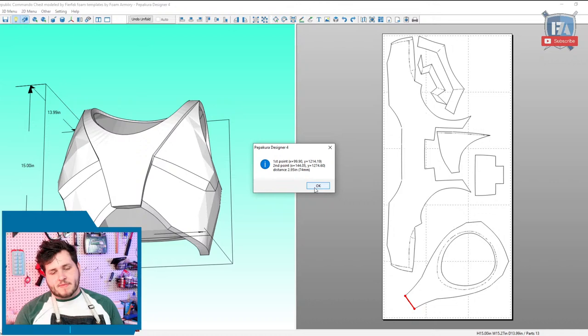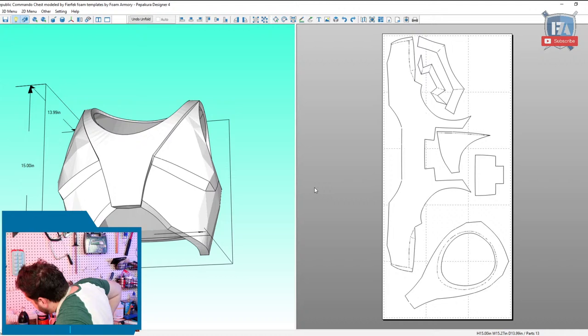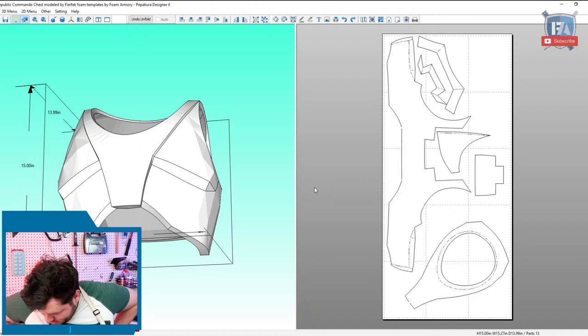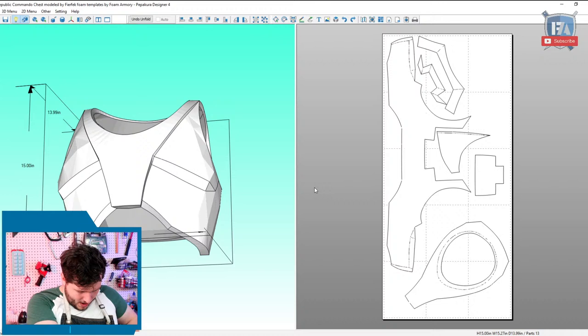Now I could take that and try it with my fabric measure, but I don't see it. That's okay. This will be good enough for what we want to do. We're just going to take it around the midsection here and say, let's see, at its widest, I want to be generous with myself here. At its widest, it's about 46 inches.